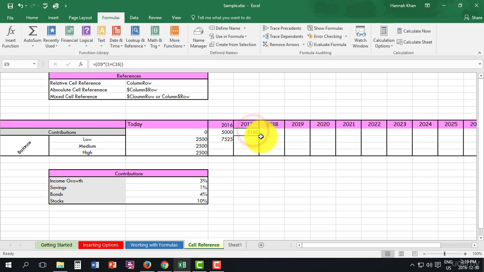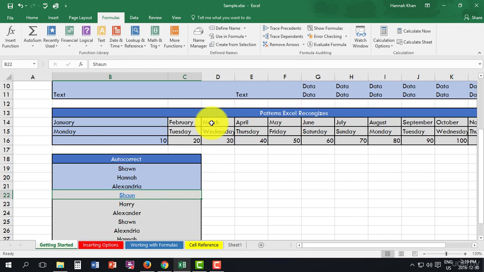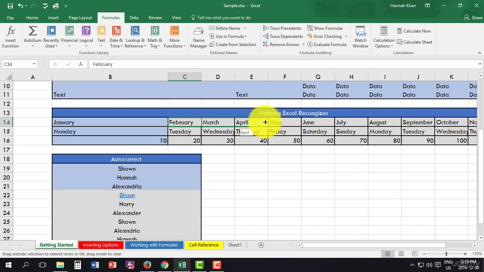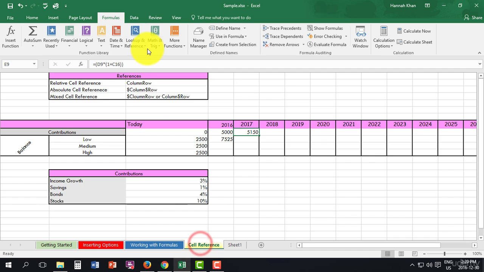So now if you see, usually like how we did the pattern at the beginning of this course, I was able to let Excel do all the work for me and input the rest of the months. But here is not the same. So if we drag this out, say to 2023, you'll see that it's not the same. Now this is a problem because that's not what we want.